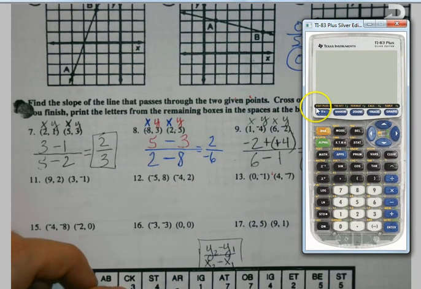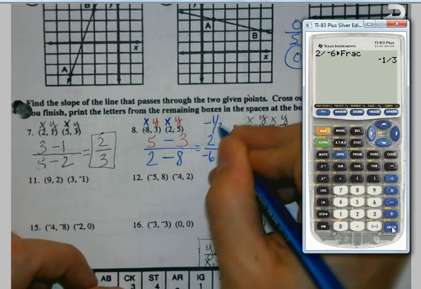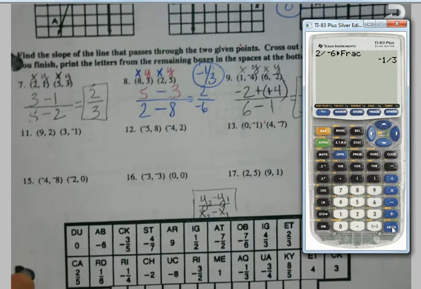Now, I need to make sure, if I can, that I reduce this. Now, if I'm not sure if I'm in simplest form, I can do 2 divided by -6. I don't want a decimal, though. So math, enter, enter. Okay, so it's -1/3, and I've got it. And I also can check, because if I'm doing things right, I should find the answer somewhere down here at the bottom.